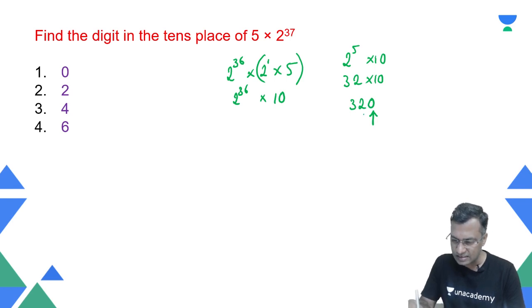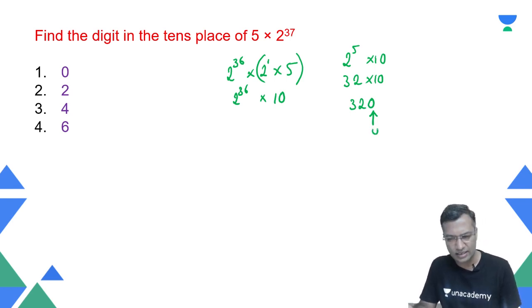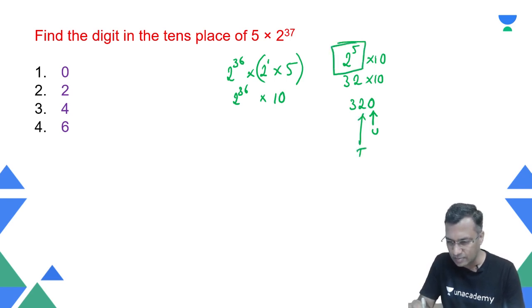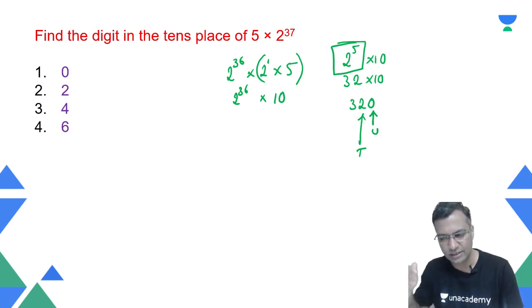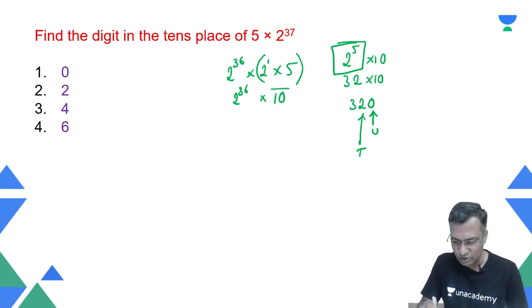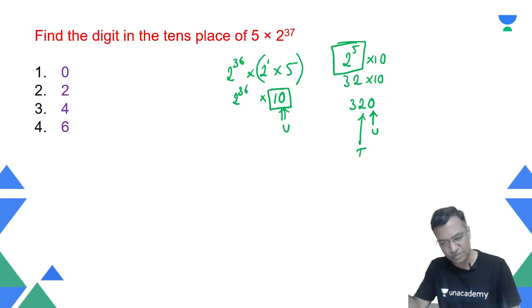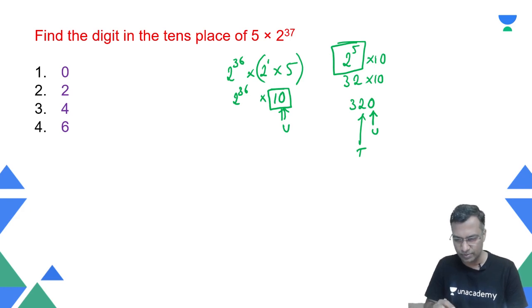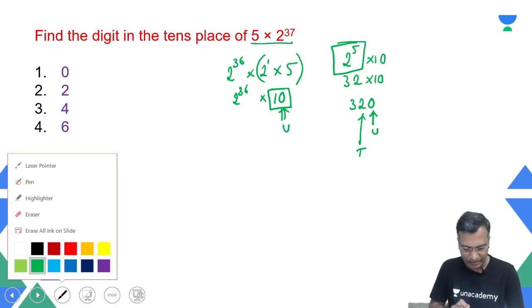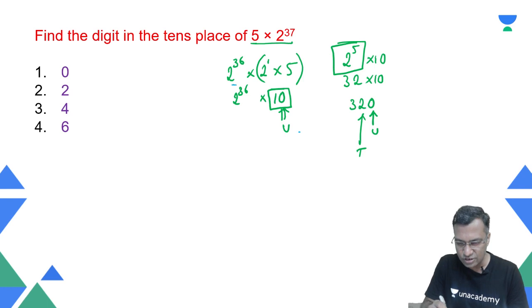What is the tens digit? This is the units digit, that is 0. But the author is not interested in it, because he knows that the units digit is going to be 0, and hence he is interested in the tens digit. What do you mean by tens digit? The tens digit is nothing but the units digit of the non-zero part, right? This 10 you leave here, because the 0 comes and sits in the units place. The 0 ultimately sits in the units place, and hence if you want the tens digit of this bigger number, it is as good as finding, don't get confused, now be careful here, the units digit of this particular number.